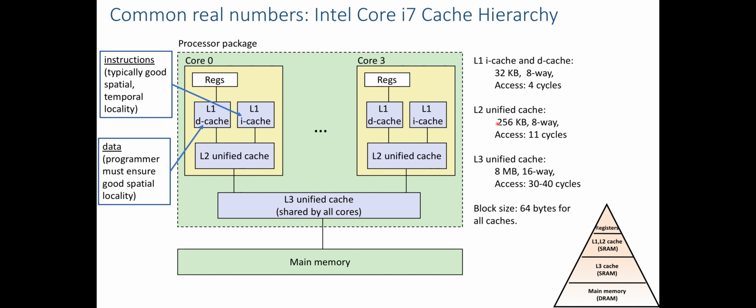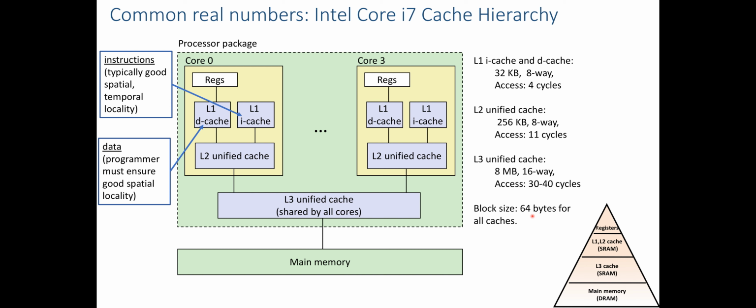And then level 2 cache tends to be a little bit bigger, and level 3 cache a little bit larger. But the size really is a direct relation to how fast you can access it. And so that's why these access times go down as we go down the cache here.